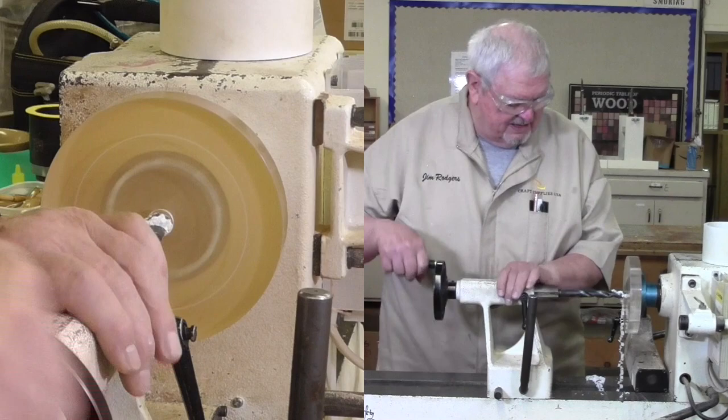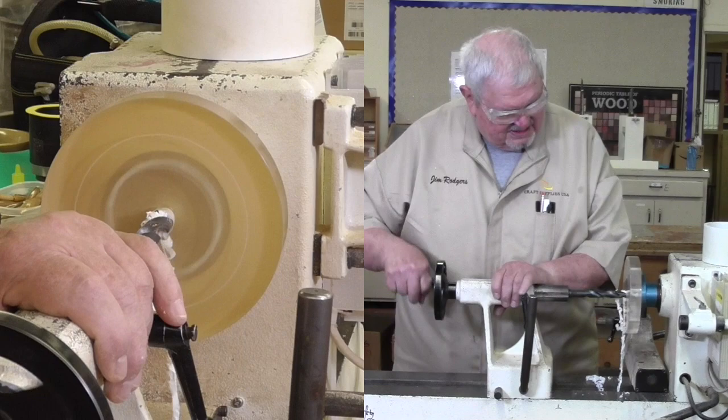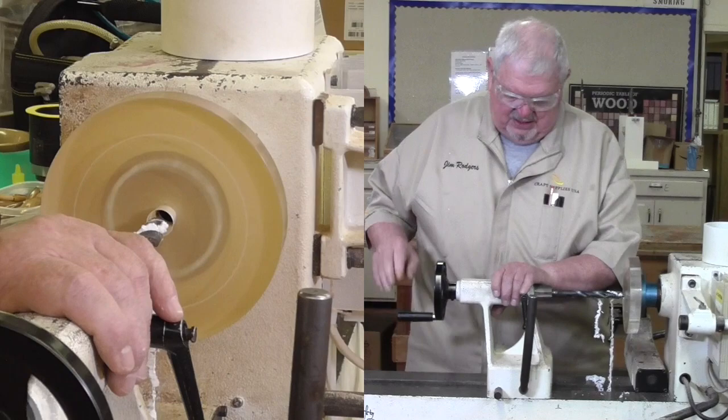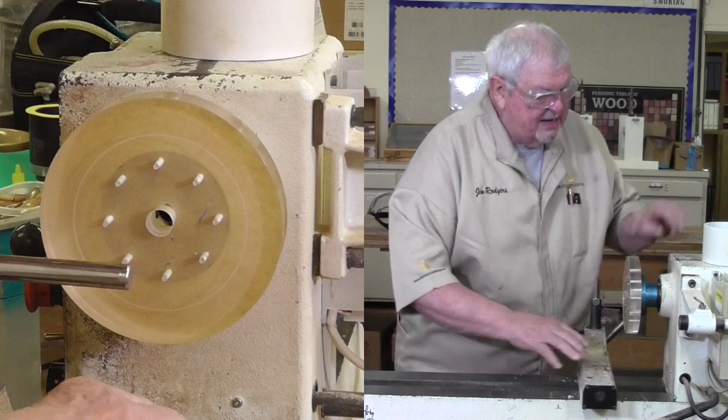So we have a hole, all the way through. So now it's a vacuum chuck that's going to work. So I'm going to take my drill bit out. Now, my next activity is to come up here and dig a groove that this will drop down into.